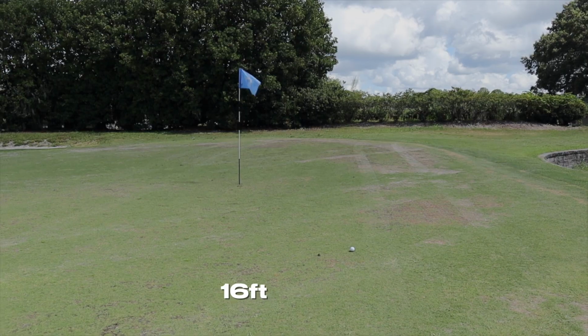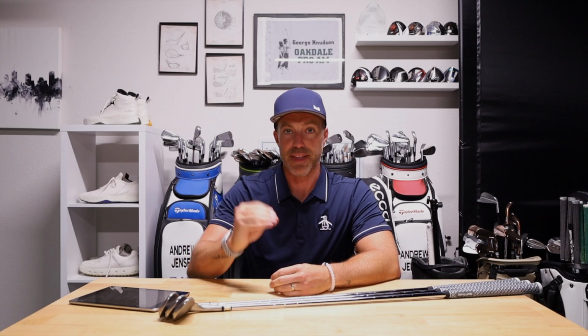3 yards short. Very impressed. So straight from the box, that was fun stuff. That was impressive. They felt really, really good. The distance control was the thing that really stood out to me.